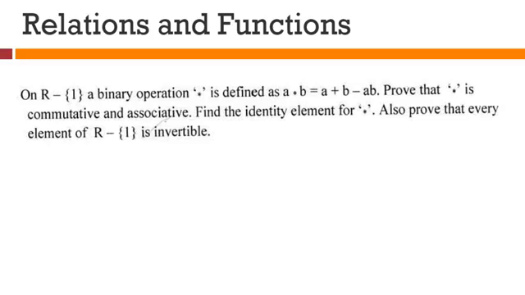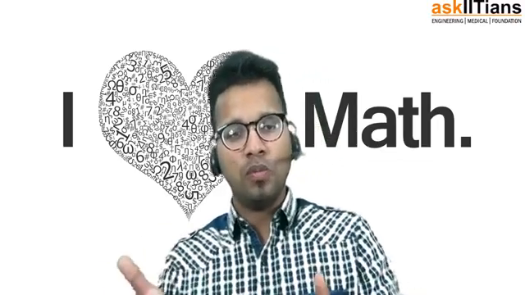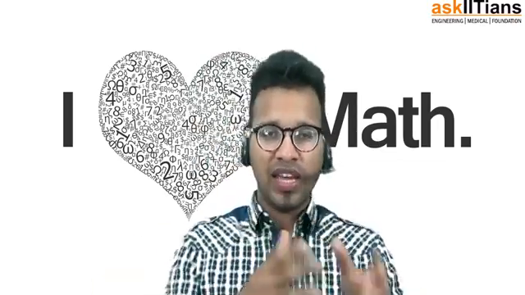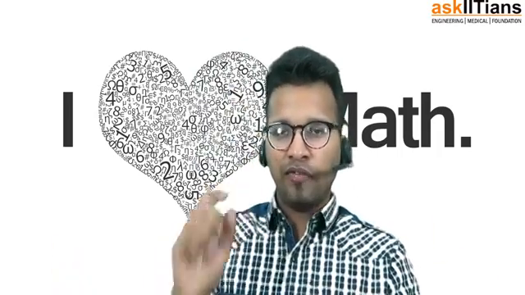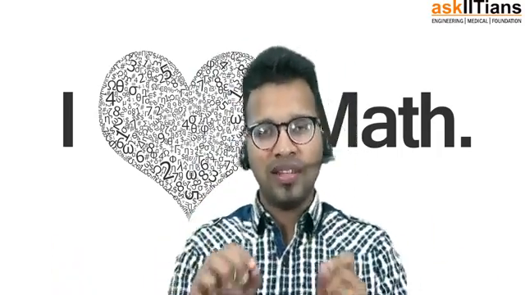Now this is again a previous year problem only. Instead of a * b = a + b - ab, you can have a complex expression, but after that the question is going to be the same. Exactly the same question you can see in the 2018 paper as well, except that a * b = a + b - ab expression will be substituted by, let's say, a + b or a divided by a - b, or maybe you might have 2D elements like (a, b) * (c, d) = (a + b)/(c + d), like that. So different forms can be given, but do not worry, the basics remain the same.